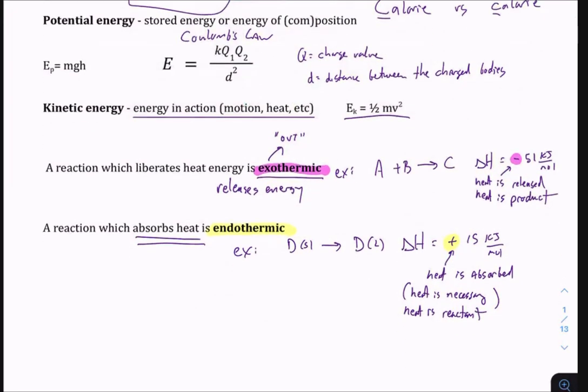Okay, are you guys solid on these two terms? Endothermic or exothermic? In any reaction you've seen in lab where the beaker or test tube feels warmer, the reaction is releasing heat to the environment, and you are part of the environment, so you feel that warmth as an increase in temperature. Some reactions, although not as many that you've seen before, require energy, so they feel cold to touch, because an endothermic reaction is pulling heat in from the environment, and you are part of the environment.